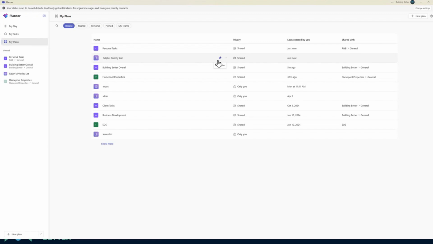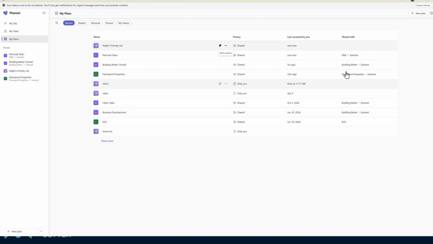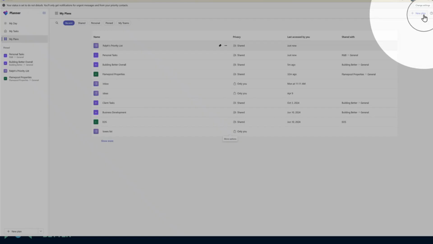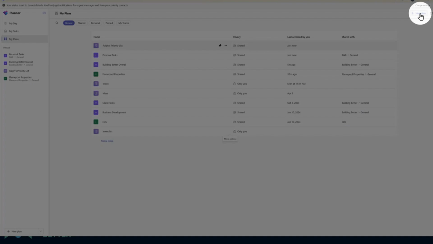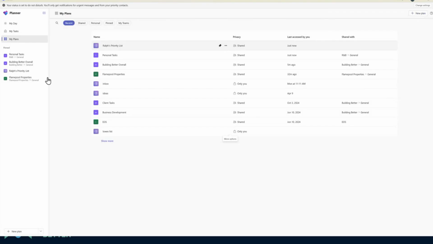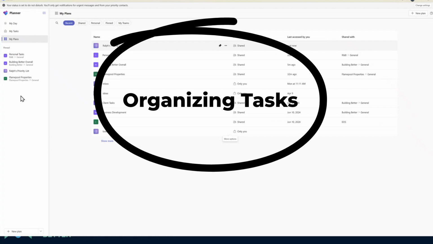I unpinned my priority list. So just pinning and unpinning. You can also hide and rename. This is really where you organize your information. The only thing in here that you need to know about on a regular basis is how to create a new plan right from here. And I'll show that in just a moment. The last part here is your tasks.